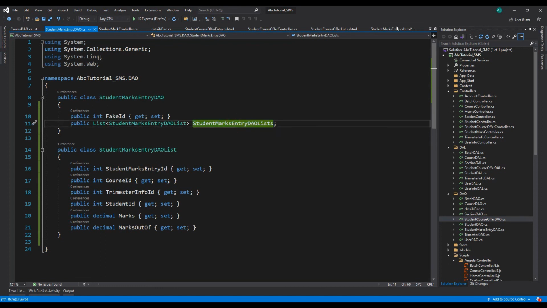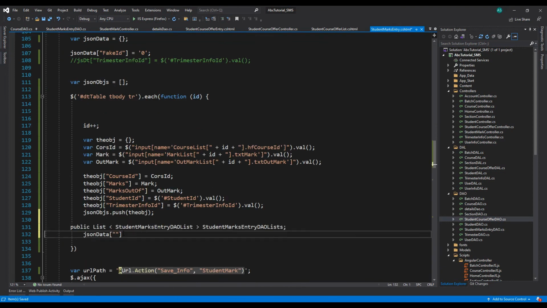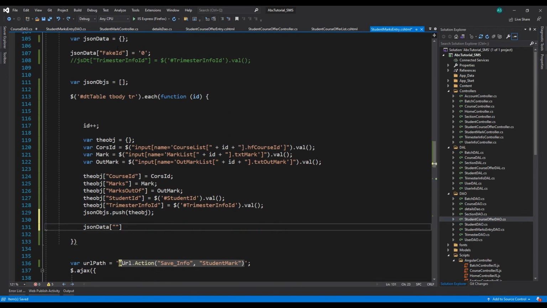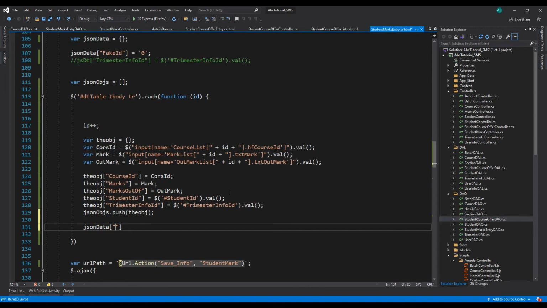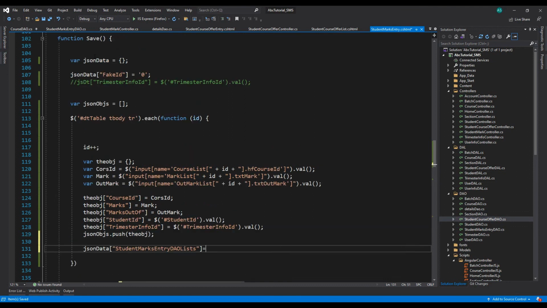Sorry, we didn't copy this, we need just this. Paste it here. After equal, we need to pass these json objects. Just copy and paste it here, and close this statement.